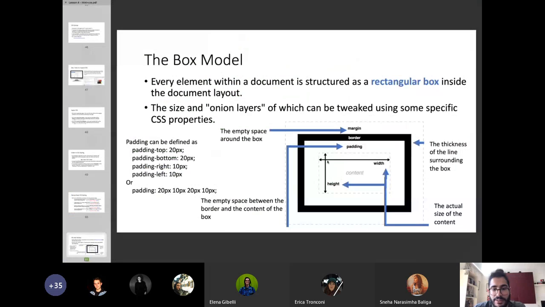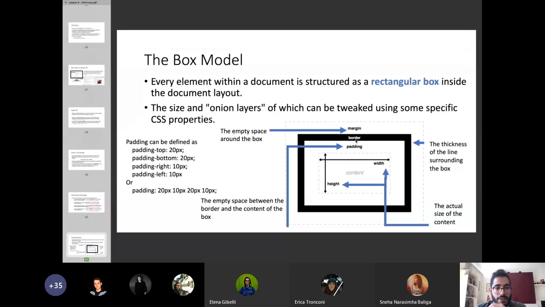The content is the one expressed with a width and a height, but we also have padding around our element. We have border around our element, and then we have margin. So it's like onion layers. The content is the inner one, and then we have padding, border, and margin.